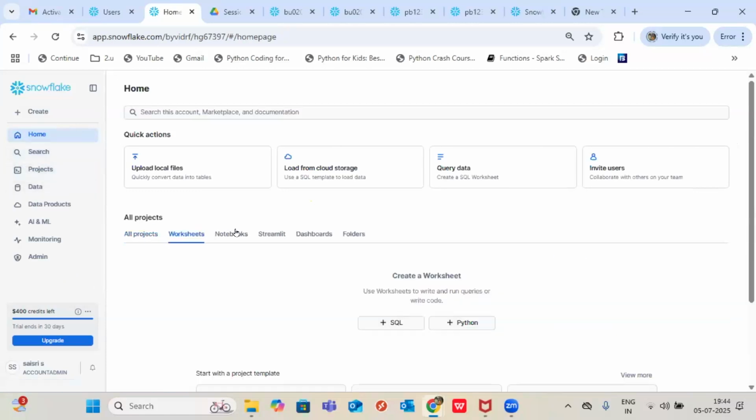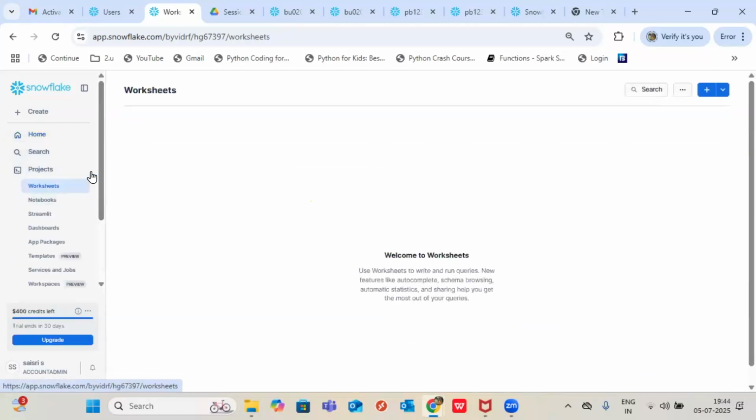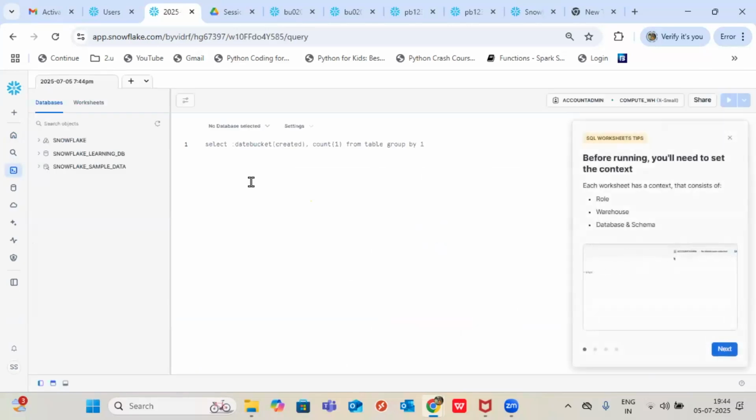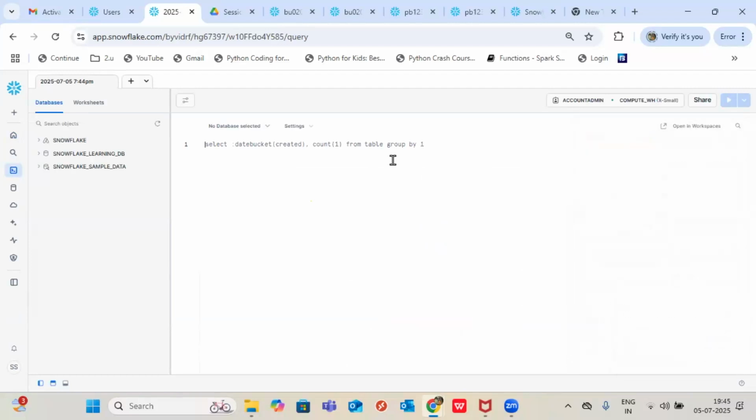And after that, this is the home page, guys. Here you will get information about any worksheets you have. This project is there, right? If you click on the project, here you can create one new worksheet. Here you will write whatever query you want, any development, any query execution, everything in this worksheet. Nowhere else do you have to keep your hand.